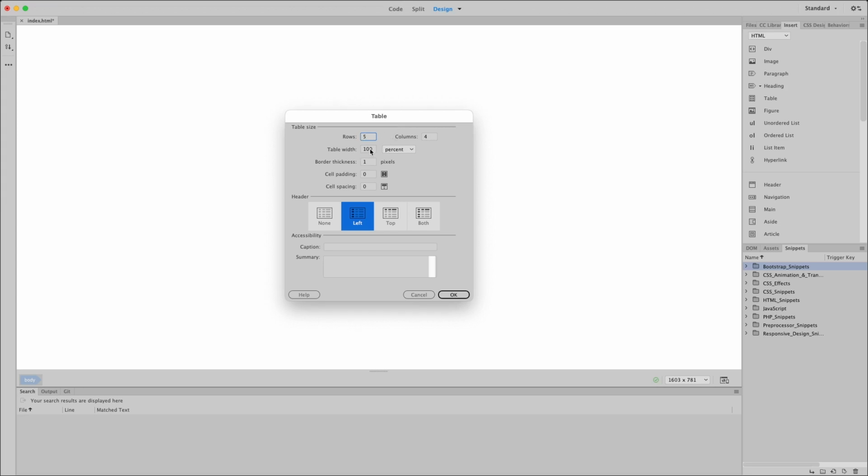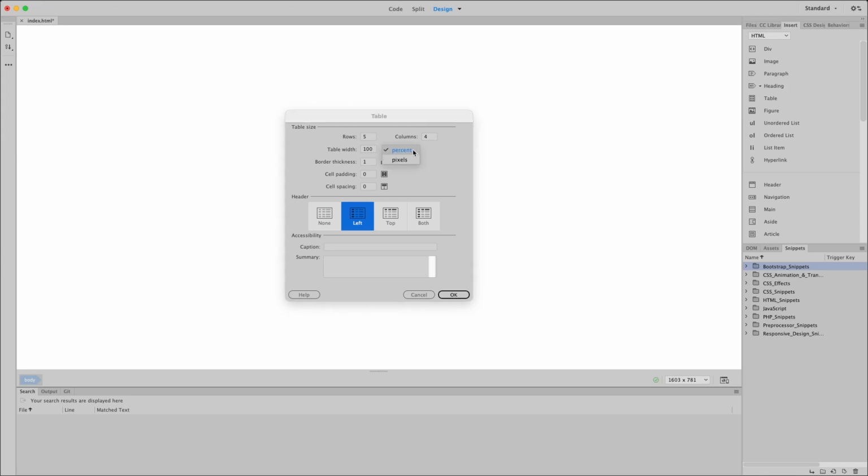You also have the table width, in percentage or in pixels. Ideally, for a website, you don't want to go over 700 pixels. If you use 100% for a website, your website will be adjusted based on the device screen size, like if it's a tablet, a phone, or a computer screen. Your website will keep adjusting. It will always run from left to right, edge to edge, in percentage.